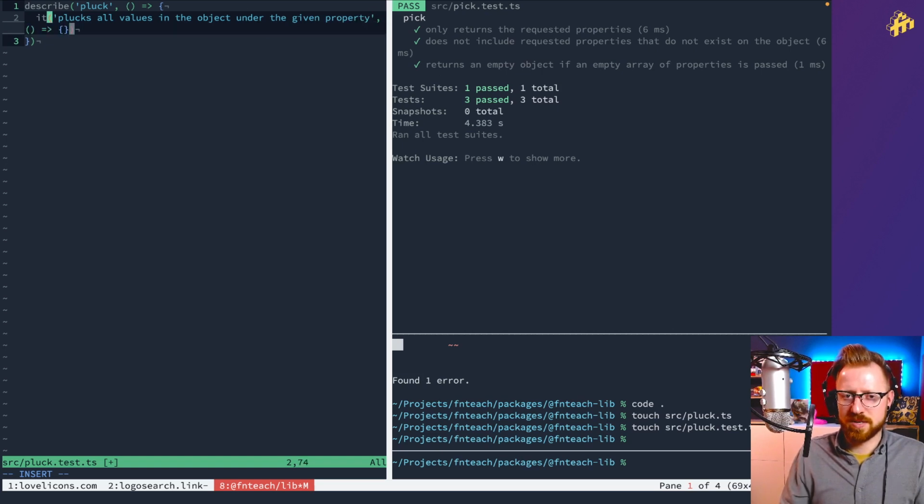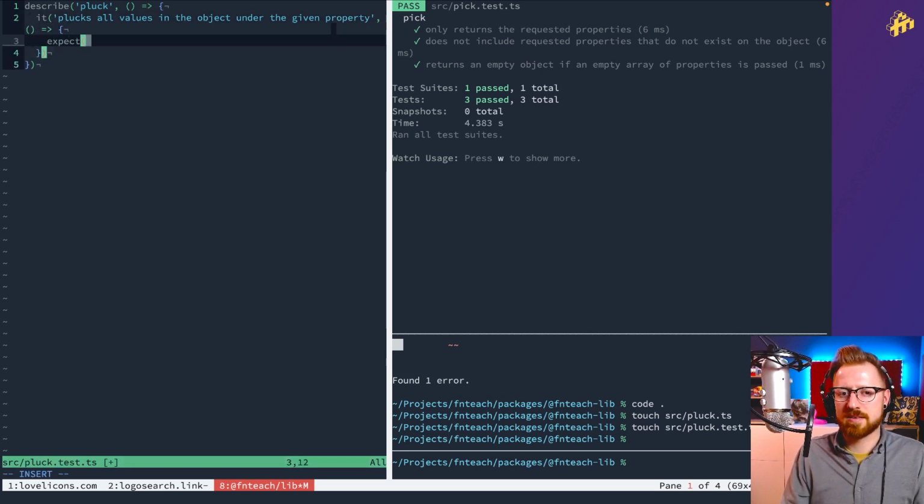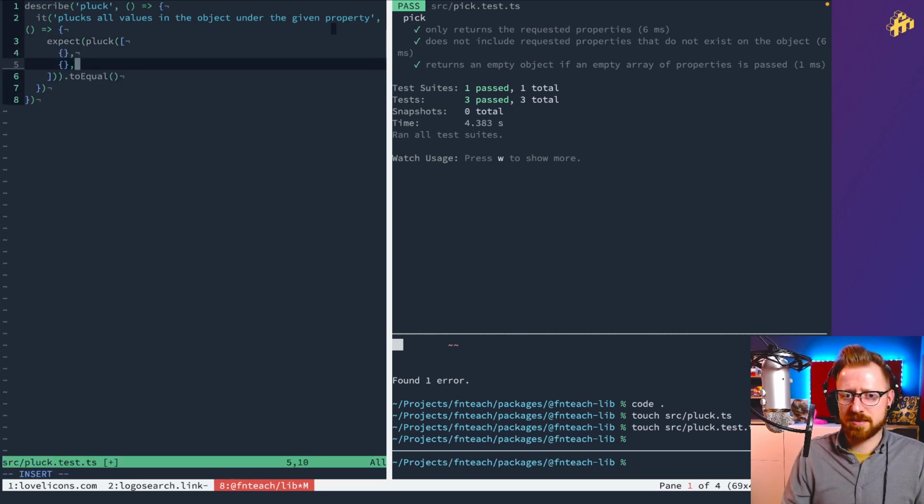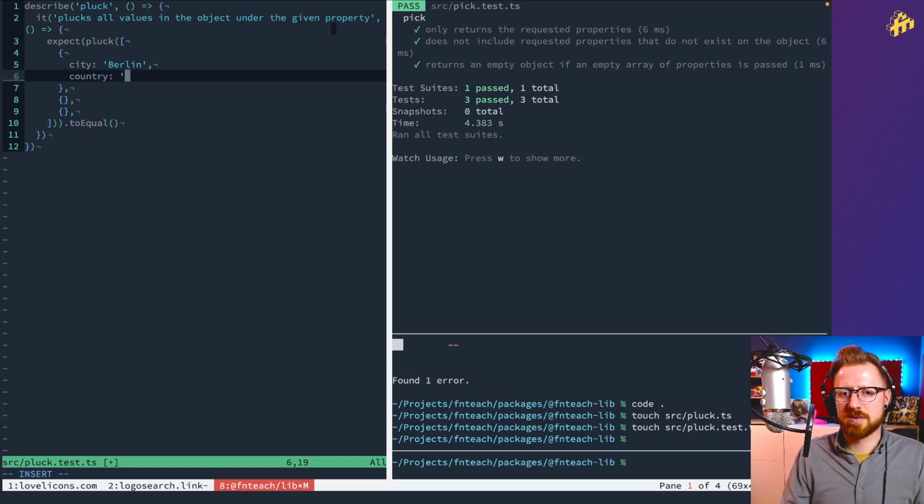What does that mean? What I'm picturing here is I want to call the function pluck, to equal, we're going to do that in a second. And I want to pass into the call of the function pluck a few objects. Let's say 3 objects. I have city Berlin and country Germany. And we have city Paris and the country is France.